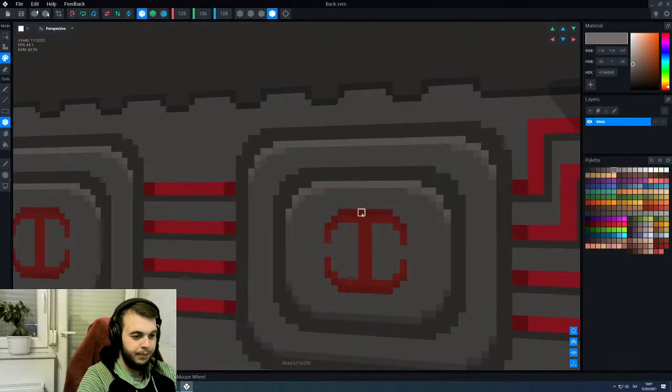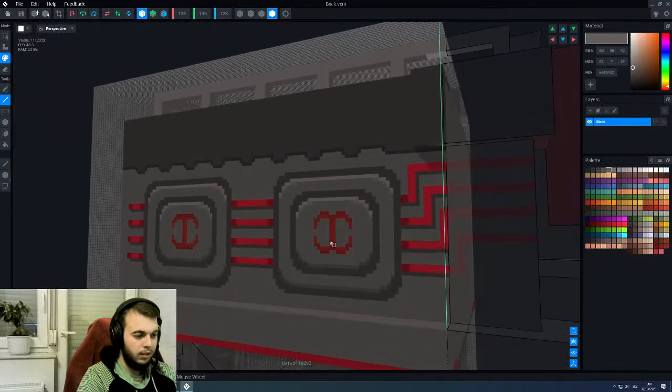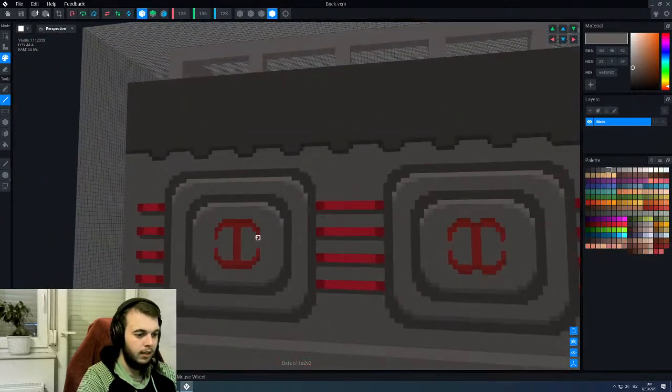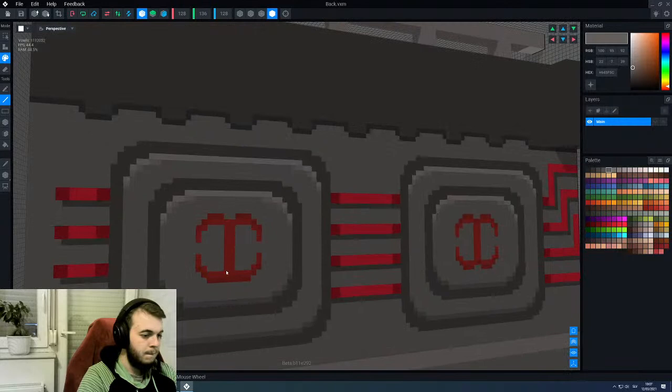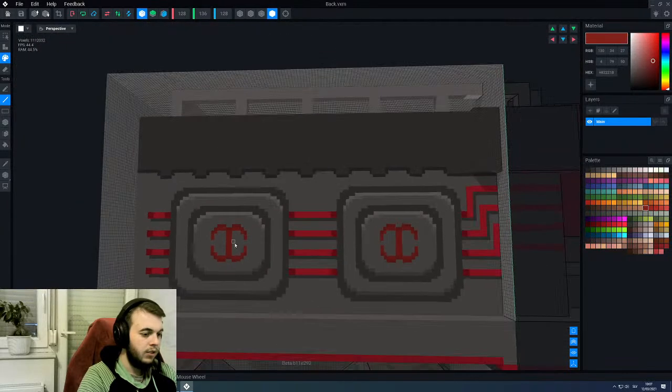Also, we could make it looks like some kind of a biohazard. It's not like the exact same, but more like this. So I guess we can do it just so the design doesn't look as boring.